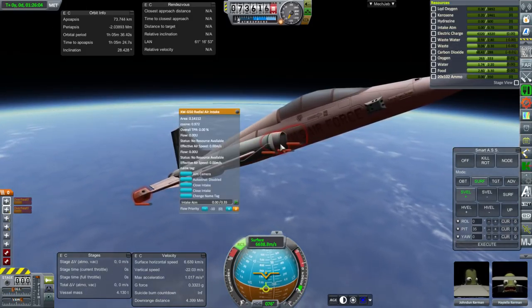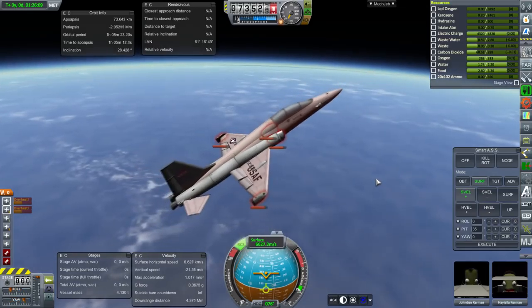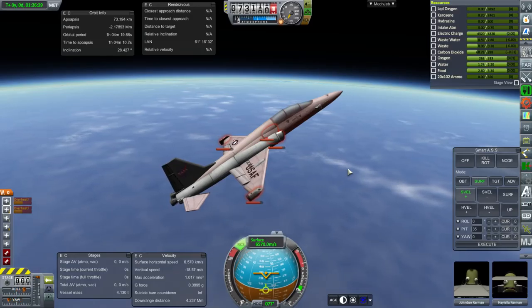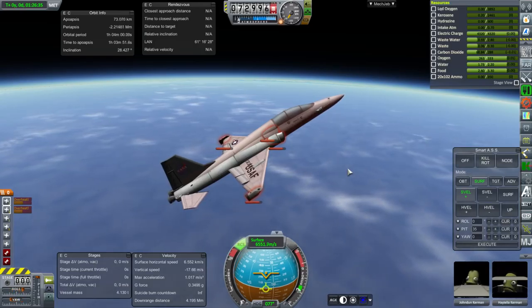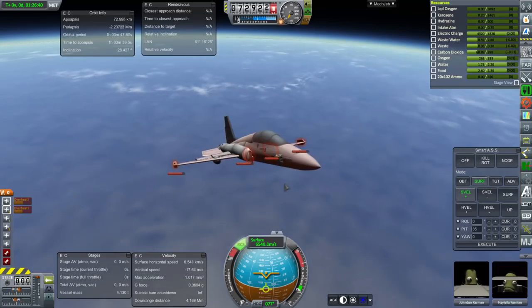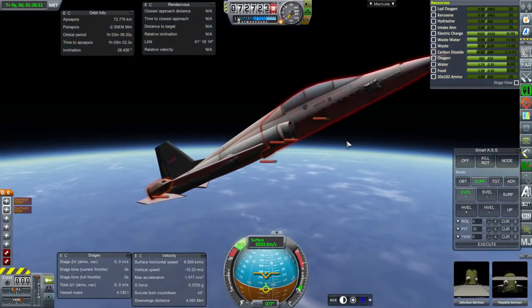And I didn't change their heat tolerance at all. They are whatever RO sets them at. At least I don't think I changed their heat tolerance. If I did, it must have been like a year ago. I certainly don't remember doing so. But I have fiddled around with this install quite a lot, so. And now the cockpit is overheating.